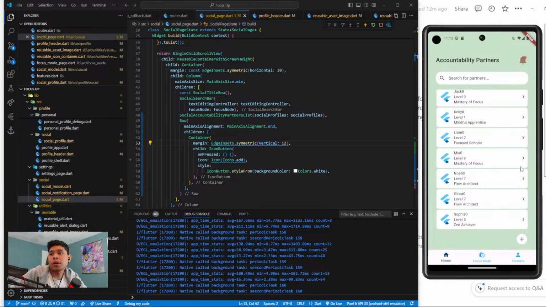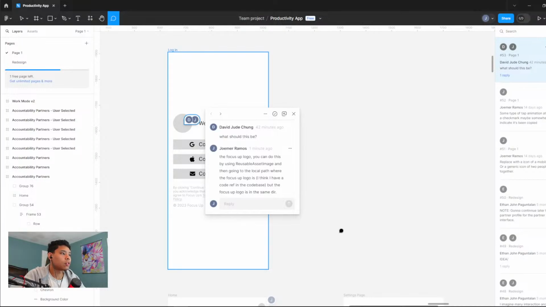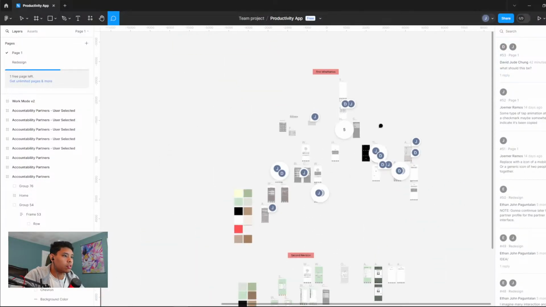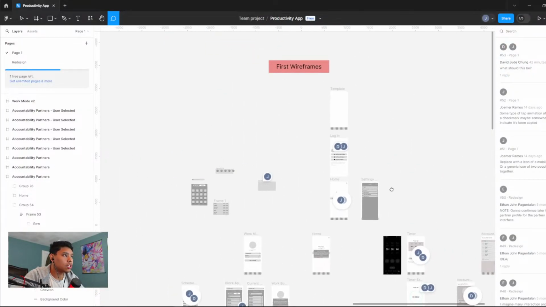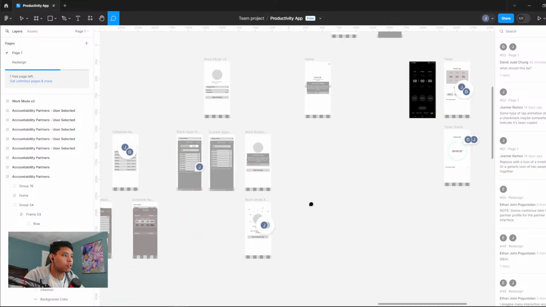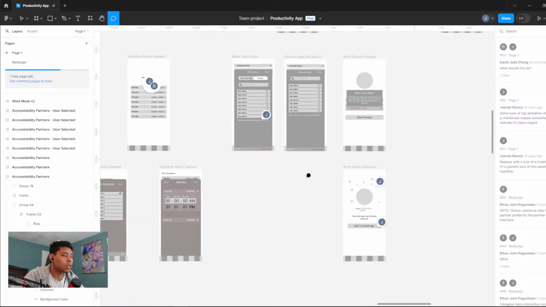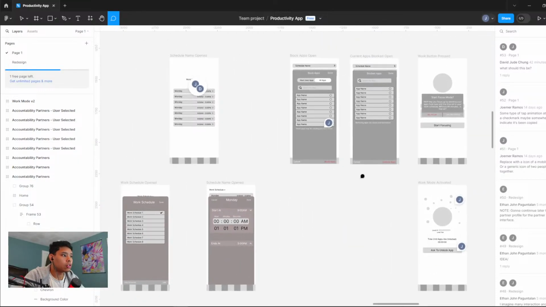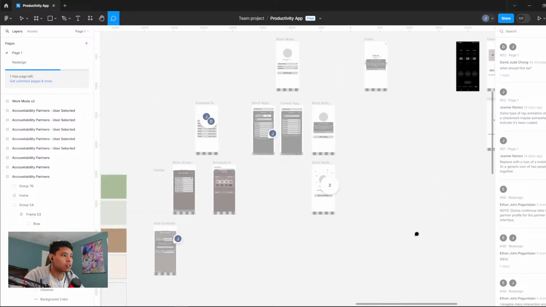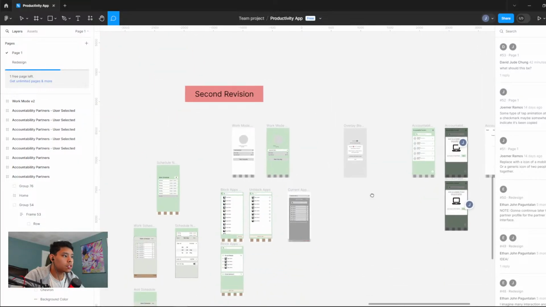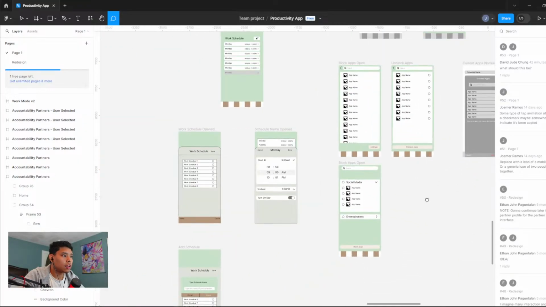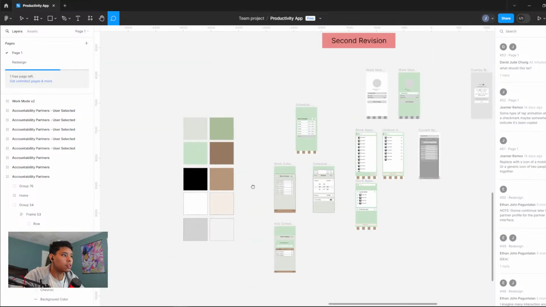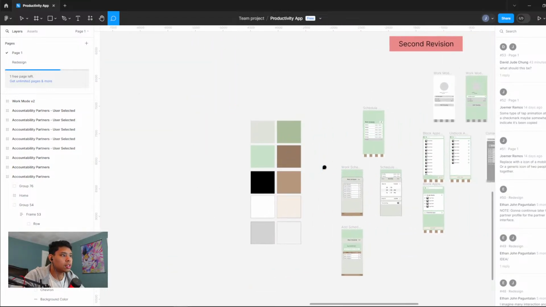One question: did you pay for the app design in Figma? No, I did all of this by myself. So this is like the first iteration. They're called wireframes. So you just make black and white UI mocks of how you want everything to look. And then I did a second revision with some color, and I started adding different color palettes, which I decided to work on here.